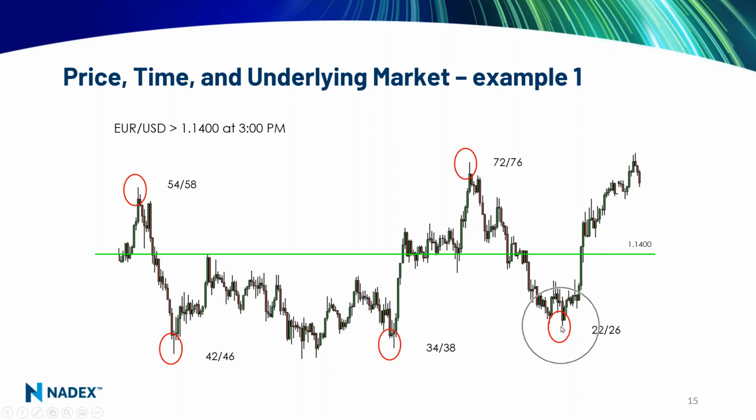At this point, they're telling you it's a 24% chance that it will go to 100 and a 76% chance that it will go to 0. I mean, a very low probability here. So the odds are that this is going to go to 0. However, it actually went above and finished at 100. Anywhere above here, it would be 100. If it was just above the line, 100. Any place up, it doesn't matter how high it goes, it's 100. And if it dropped way down, it doesn't matter how low it goes, it can only go to 0.